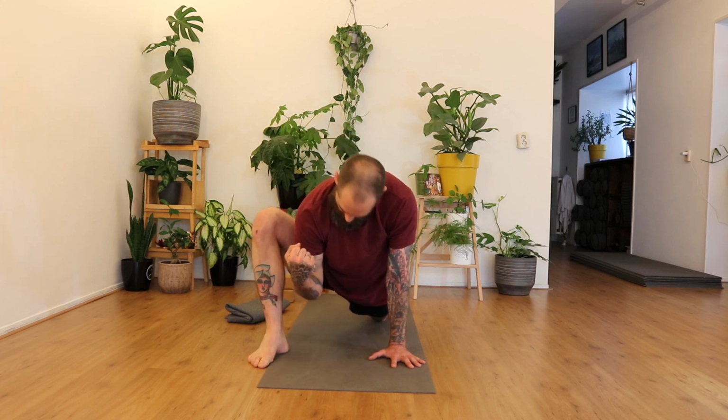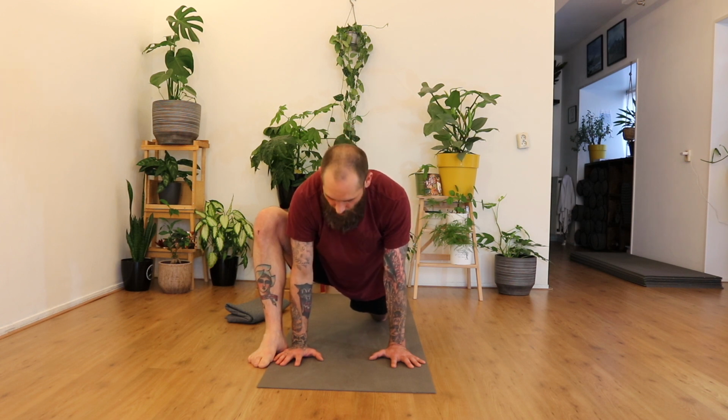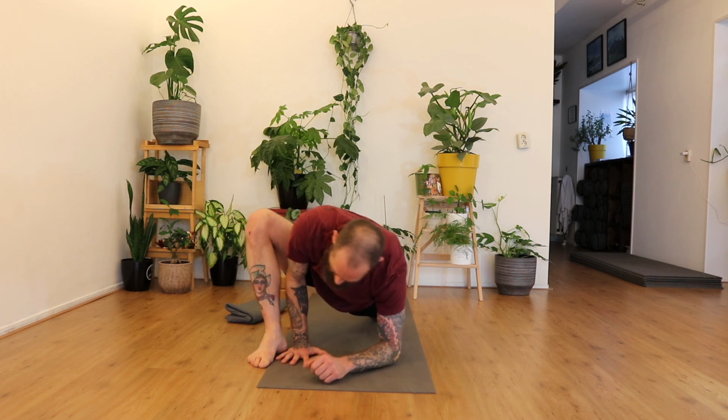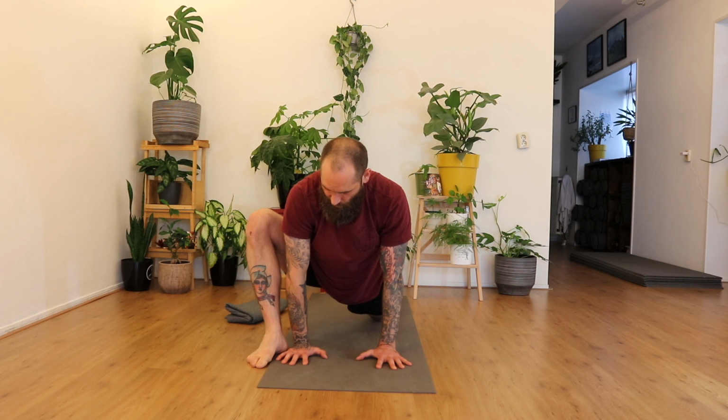If this is a bit difficult for you, or you have sensitive wrists or elbows, you could grab a set of blocks or something to place your elbows on instead of having your arms straight. And on the other hand, if you're somebody who's already very flexible and open in the hips, you could place your elbows on the mat. One thing is, if you just started training, make sure you don't take it too deep. We just want to create a bit of a stretch to give a bit of release into the muscles. So take your time. Take a gentle option, make sure you feel some stretch, but that you don't push too hard.